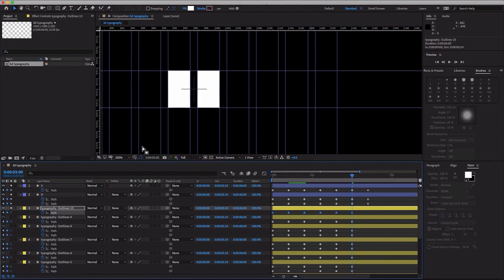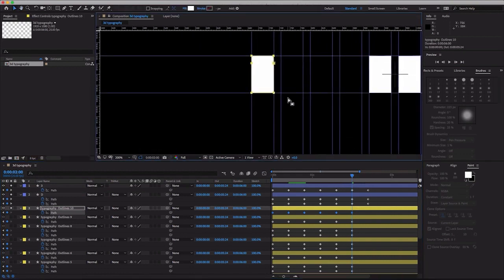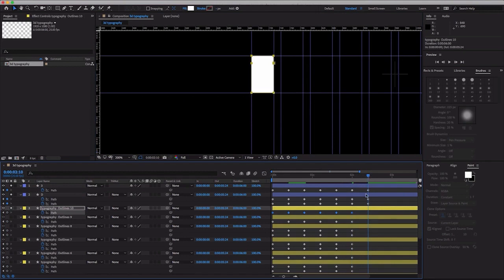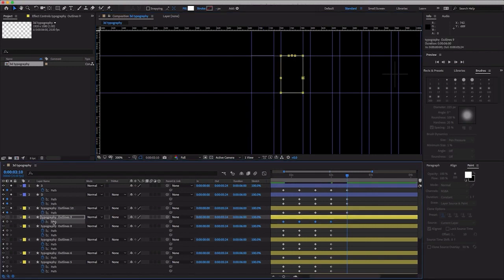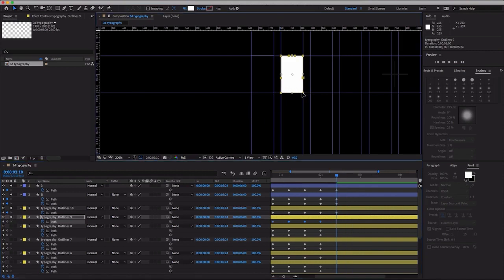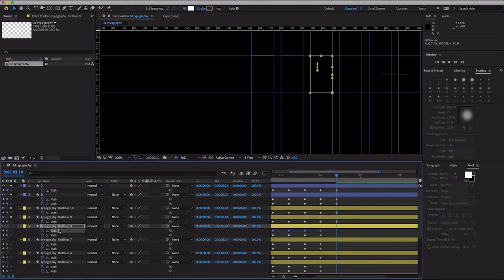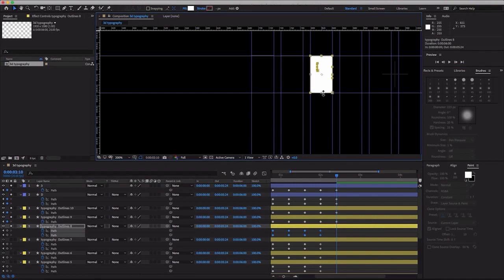So I'll click on that. I'm going to put the timeline over here. And it's just a case of clicking on the path, double click, and then just drag it to the top. And then again, I'll keep soloing them individually, clicking them to the top. And if you hold shift, it should snap to it. Solo that. Let's quickly go through this. I know it's a little bit tedious and a little bit repetitive.